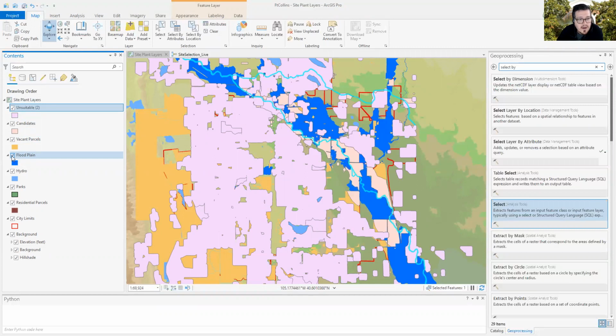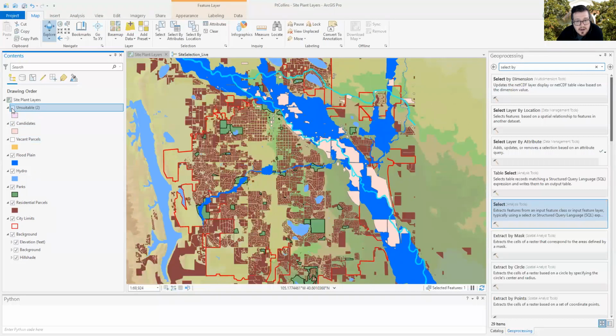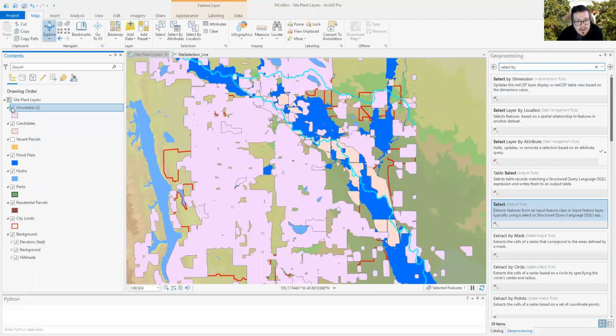All right. Vacant parcels, turn those off. Here, the candidates is saying that it has included it in the floodplains. So I think we got something wrong here. Our unsuitable areas makes sense, right? It can't be within the distance of those residential parcels, but it should also include all of this floodplain area. So we're just looking for a few little spots. Let's go back and see what we did wrong.